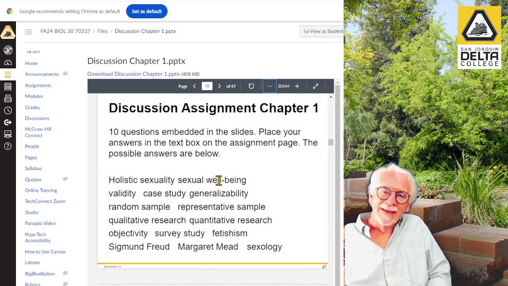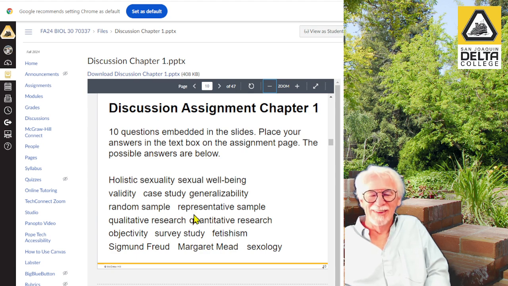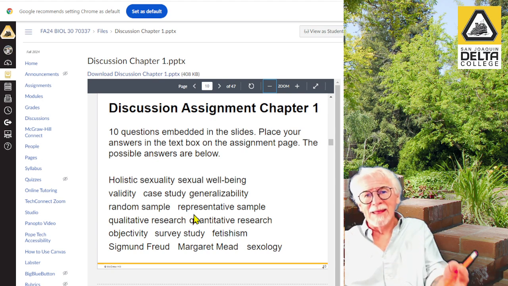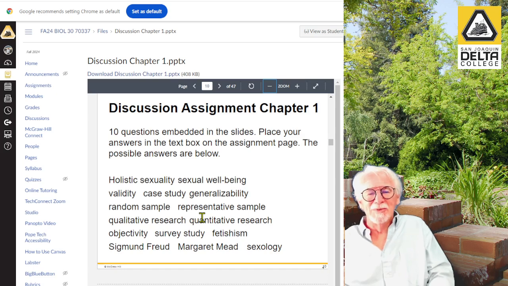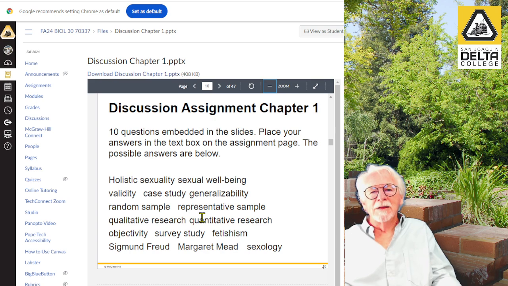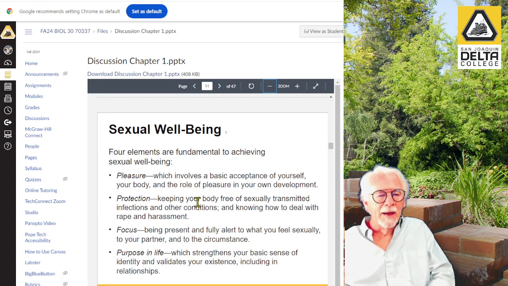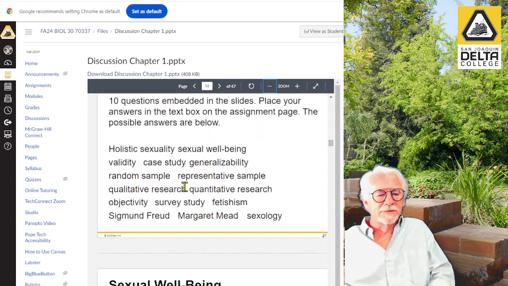These are the answers. Don't put your own answers in. Don't substitute different phrases or meanings. This is what I'm expecting to see when you fill in the blank. If you write something else in the blank, it's not going to be right. It could actually be right, the meaning could be the same, but these are the terms you need to get familiar with. One of the things about learning any topic is learning the language. This is the language of human sexuality. So here are all your answers.